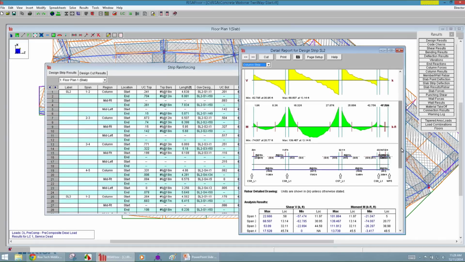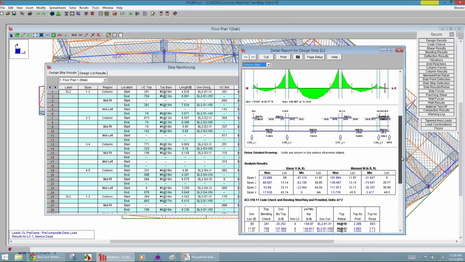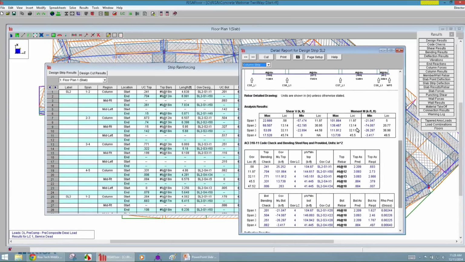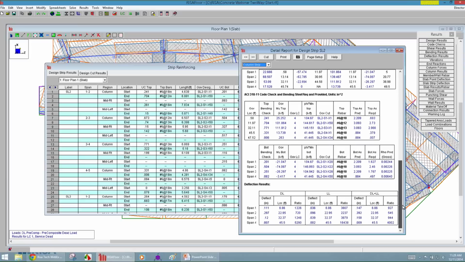And then below that, I see all the supports that are attached to it. Below that, I get to see all the analysis information, just like I saw in that total report. And then I go into the code checks, and this is listing out what the code check was for the top and the bottom, and the reinforcement listed here too. Now, this reinforcement, again, is based on an envelope of cuts. So we did a ton of cuts in there, and I'm going to show you that for a second.